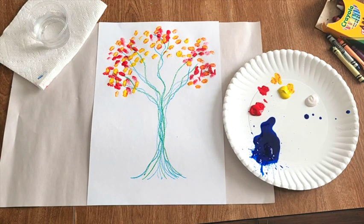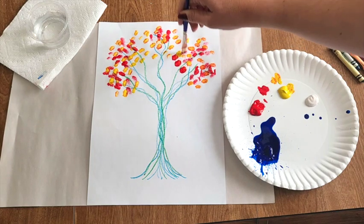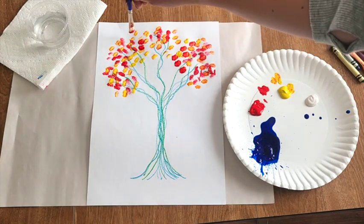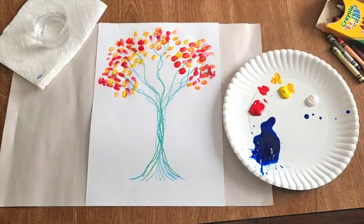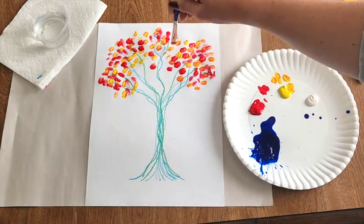Okay, excellent job, my friends. If you would like to be done, you're happy with the way your leaves look, it almost looks like an autumn tree, then you can be done, okay? If you feel like you need to fill yours in a little bit more, I'm kind of feeling that way. So I'm not gonna go crazy and pick another color. I might just go back to my original color, and I might make some bigger dabs now that I'm a little more comfortable with my brush. And I might just go ahead and fill in some of those areas. And then maybe I'll go back to my second color and I might fill in some of those areas.